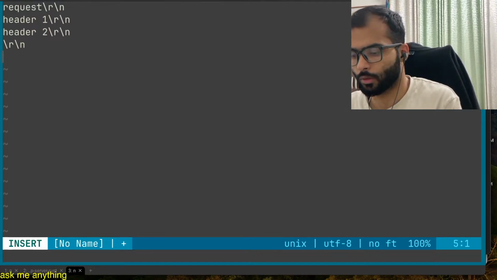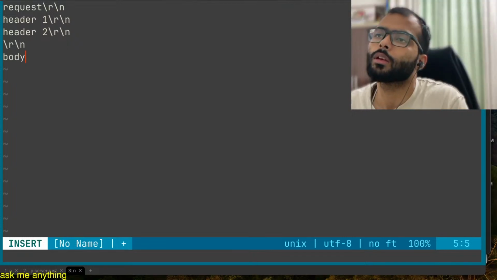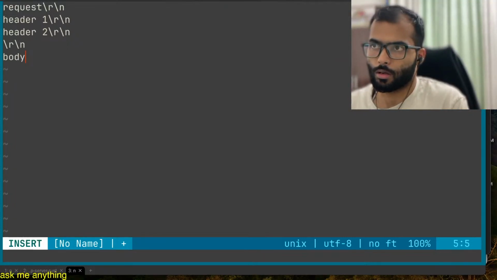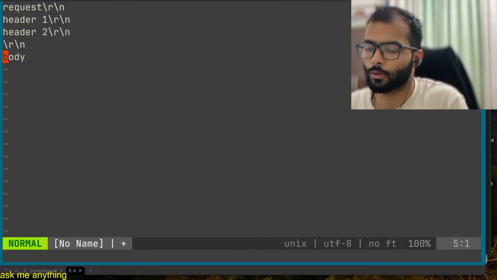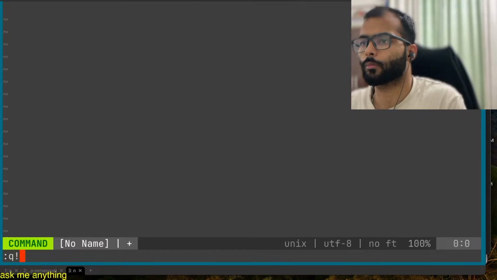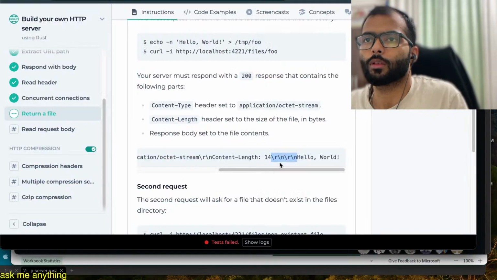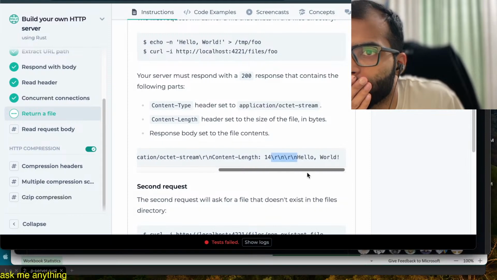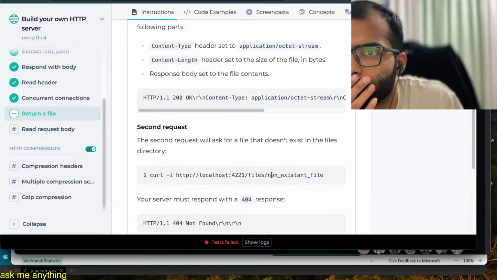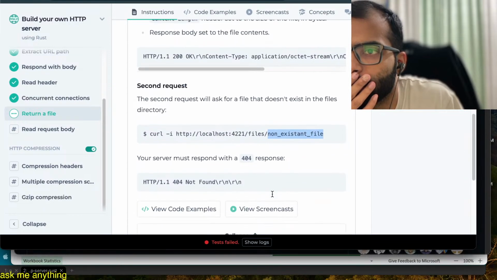This is CRLF, and then there is the body. We need to return our response body here. All right. This is what our response should look like. Okay. And the second request will be for a non-existent file.